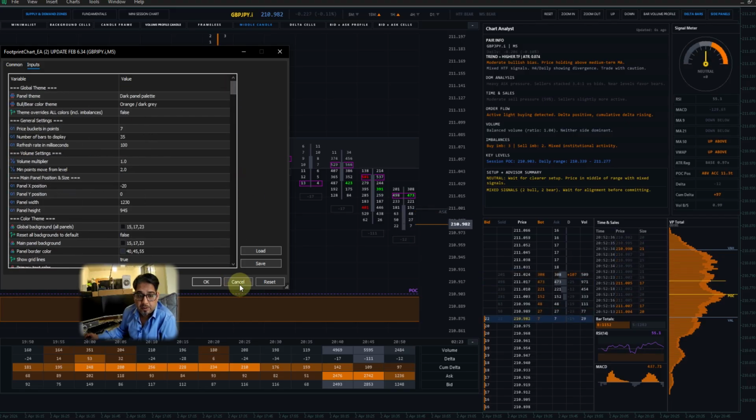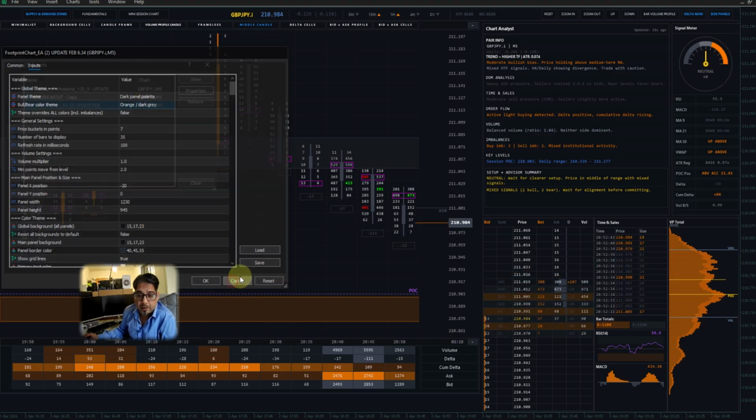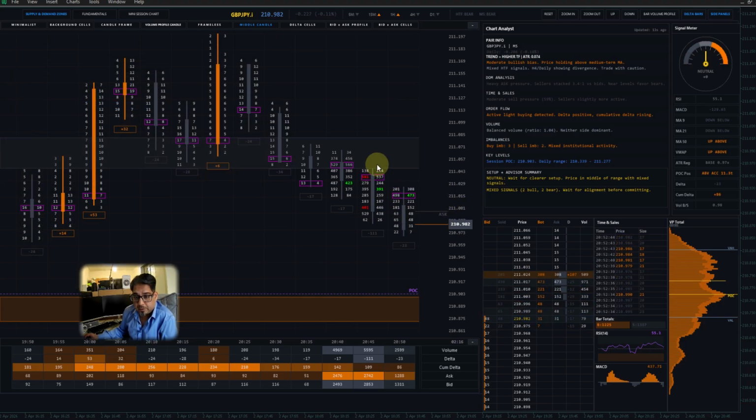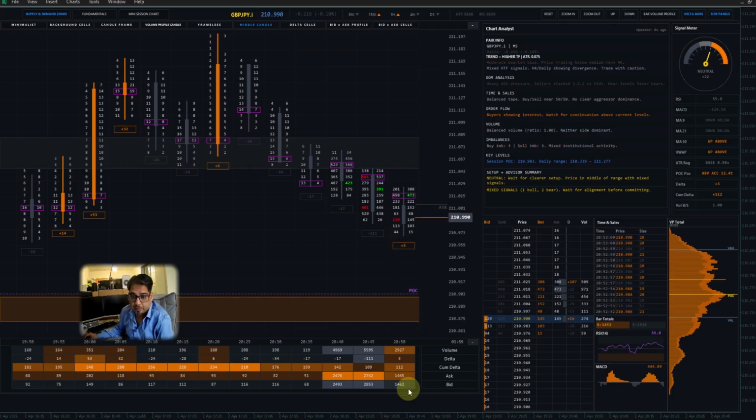Right now we've covered all of the settings, and we'll just keep an eye on what is happening right now. We did get two reactions from this zone, a resistance zone. We've got two heavy imbalances from sellers, and we're near the POC, so we might get a reaction from this, buyers shooting up again or sellers shooting down. So we'll see.